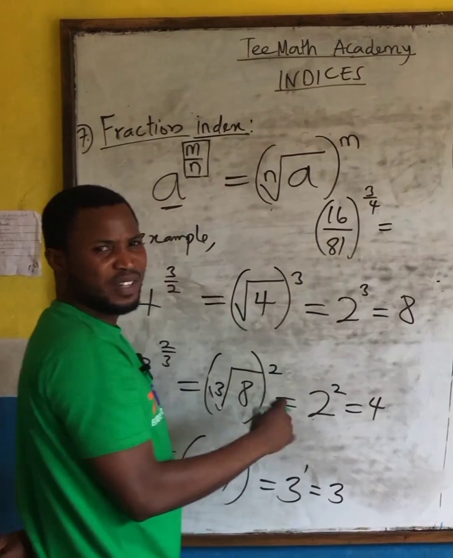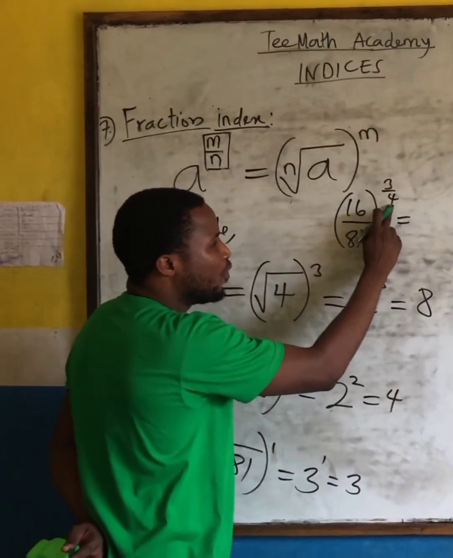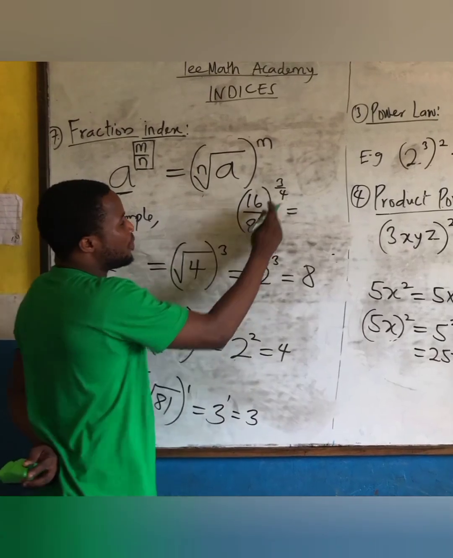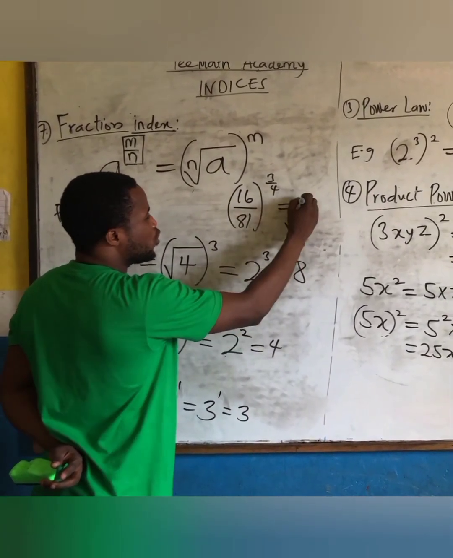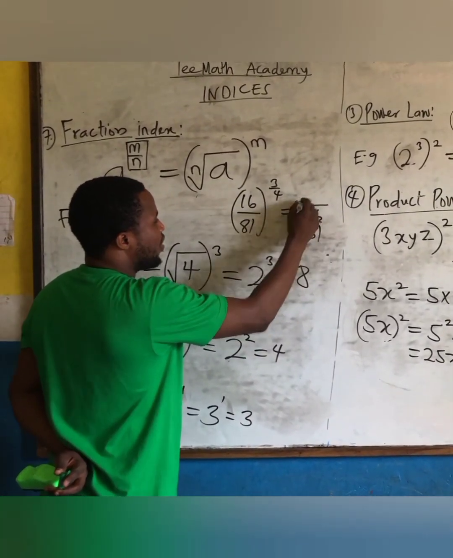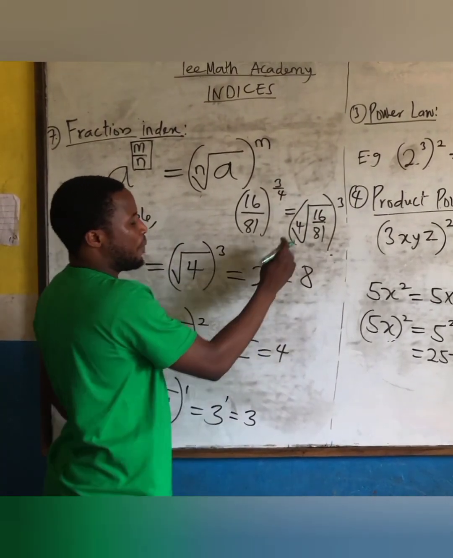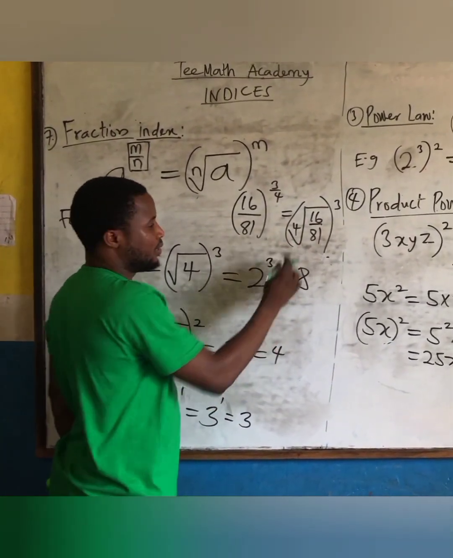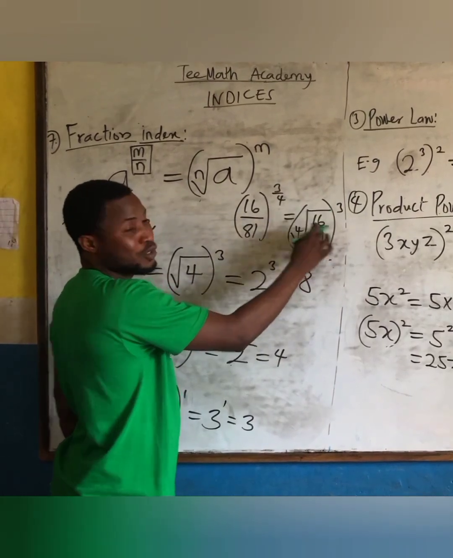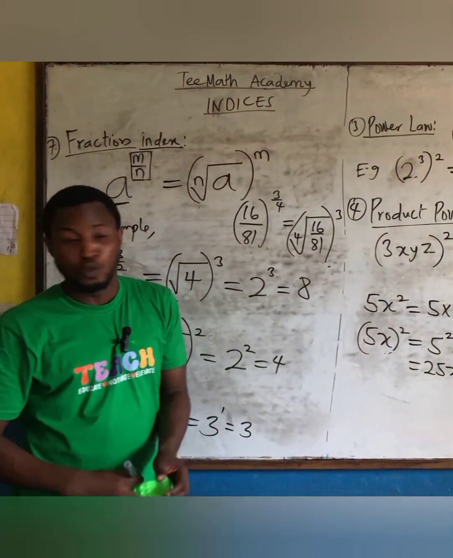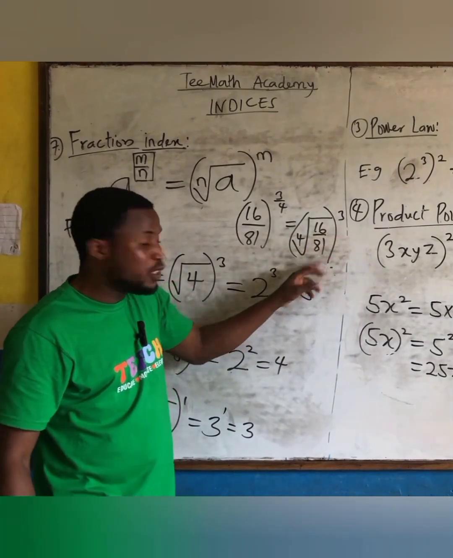What do we do? Very easy. The denominator, this whole thing is the base. So the denominator here is 4. I'll take the 4th root of the two of them, 16 over 81, all raised to the power 3. Then I will apply the law that that root covers the two of them. So what you do here, you do it to this place. So I will take the 4th root of 16 and also the 4th root of 81.